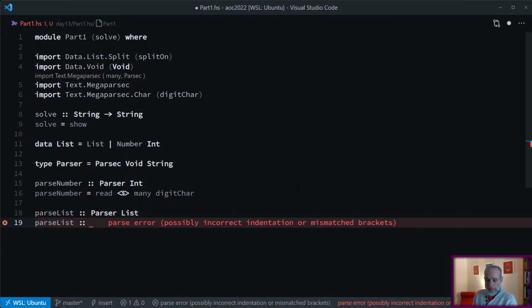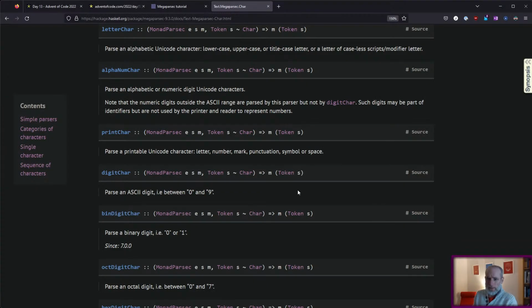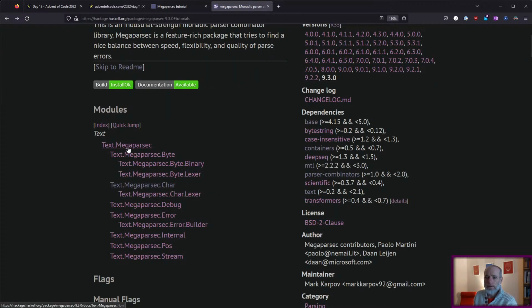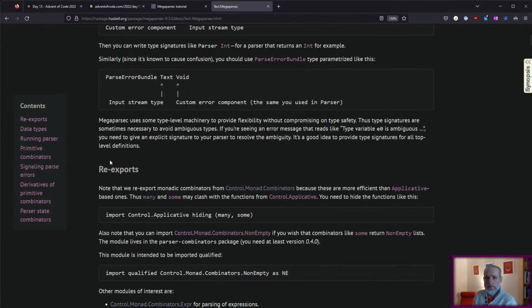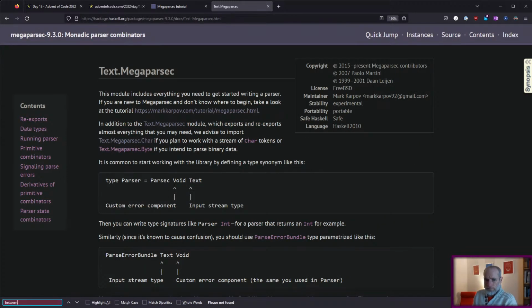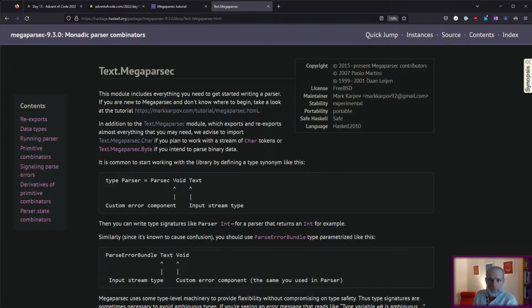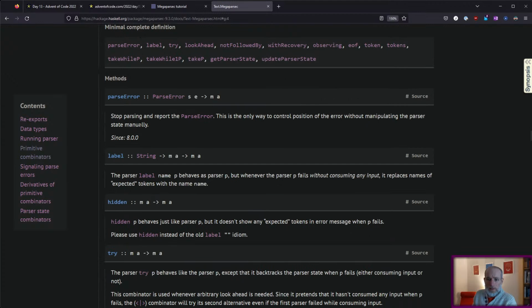Parse list is, and then there's something like between. Where would I find between? Not in here. Okay. I might need to jump into the lecture for that.